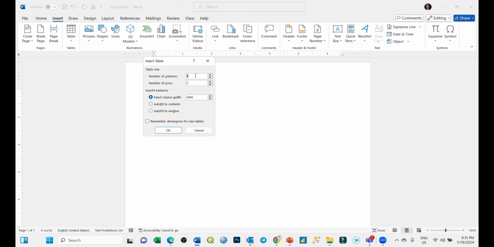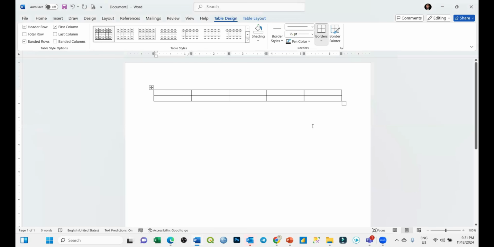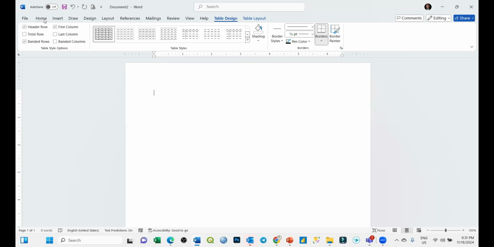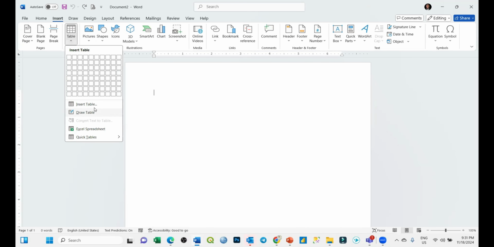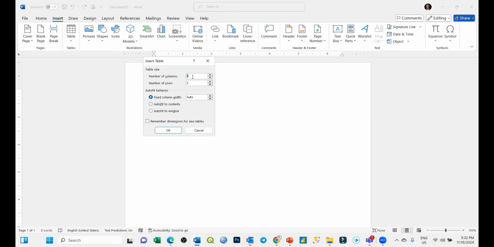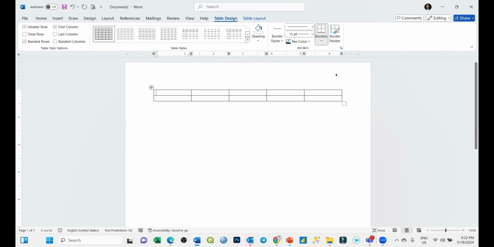So you can write the number of columns. The columns should be 5. And for the row, you can have 1 row. 1 row is okay. Don't worry. When you have 1 row, it's very okay. You can create more. But let's put 2. I want to create 2 rows and I'll show you why. You can pick fit to content, or fixed column width to be autoed, or fixed to window, all that you can go ahead and do. But don't worry, I want it to be automatic, so I'm not selecting any of this. So I'll make it 5 by 2. I'll click OK. So it looks like this.